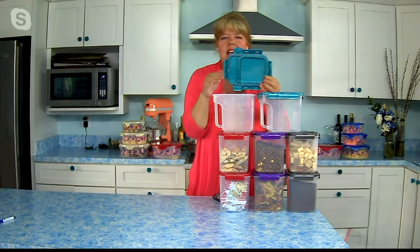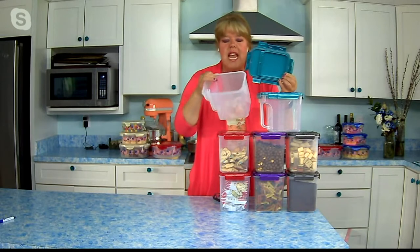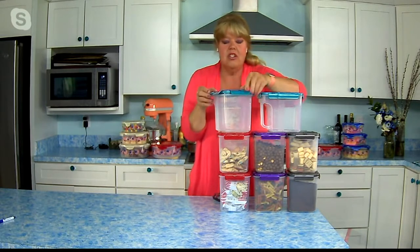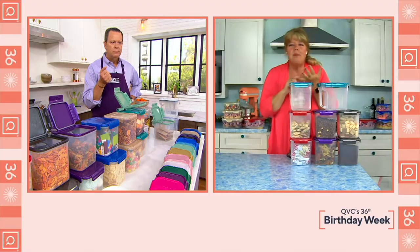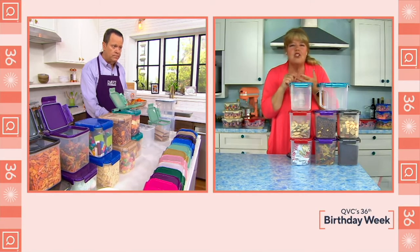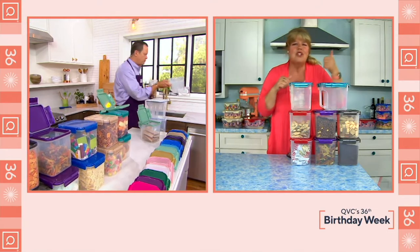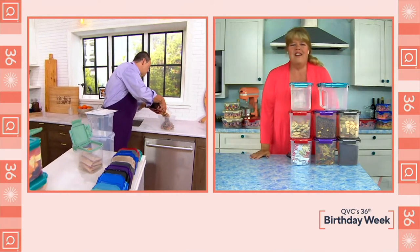When you do the flip top, customers asked for locking hinges on the flip top that actually lock instead of just pressing down — we did that. They also asked for a food-grade silicone seal on the inside of the hinge and on the inside of the whole lid — we did that too. Now it has a flat top so you can stack. You take off the whole lid to fill your container. These are so versatile — you can use them for pasta, baking, crackers, doggy treats, in the bathroom, the garage, the RV, the boat. Everywhere.